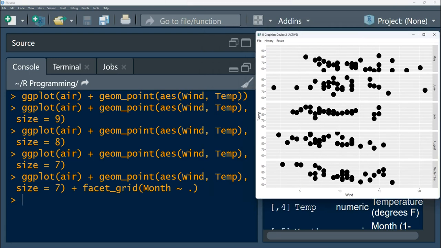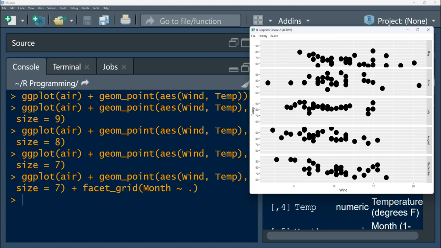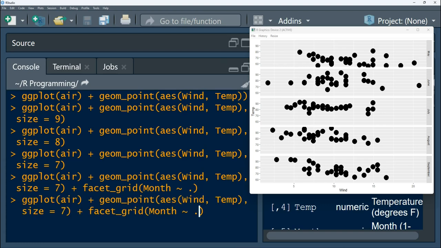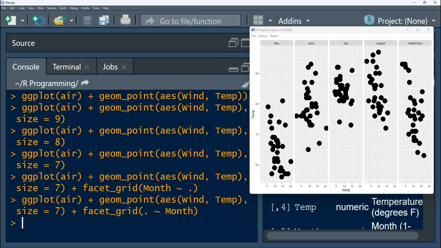This is something that you might be familiar with when you know how to use the lattice package. But here is an example of how you can create the subplot by using month, right? So as you can see in this case, the subplots are arranged vertically. In order to make this subplot to be arranged horizontally, we simply just come in here and say month, careful of the spelling, and now we change this formula. Now we can see that these subplots are now arranged horizontally.